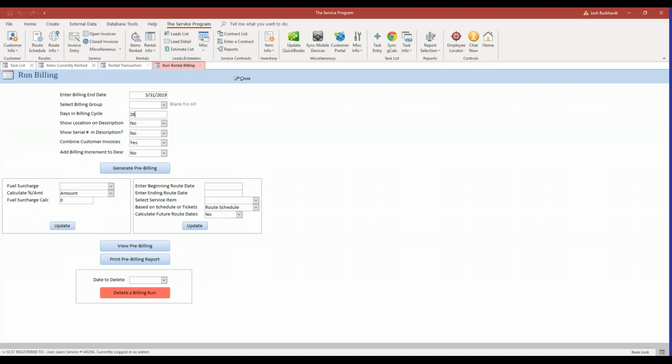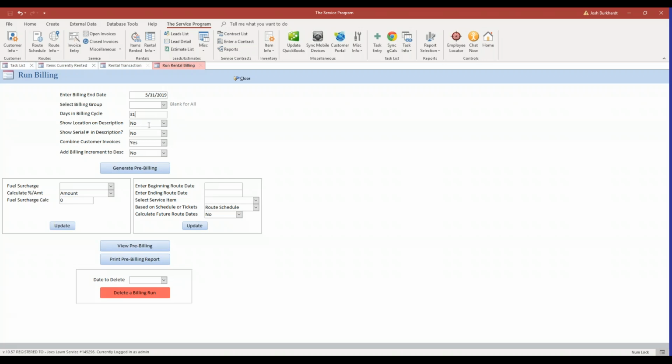So there's 31 days in May. You could absolutely change the days in the billing cycle to 31. That way it would take that $100 total charge and divide it by 31 for each day in the month of May to then determine what to charge the customer for the rental if they received the asset in the middle of the month. For this example, we are not prorating, so it's not going to have an impact on our billing here. I don't need to mess around with this days in billing cycle too much.